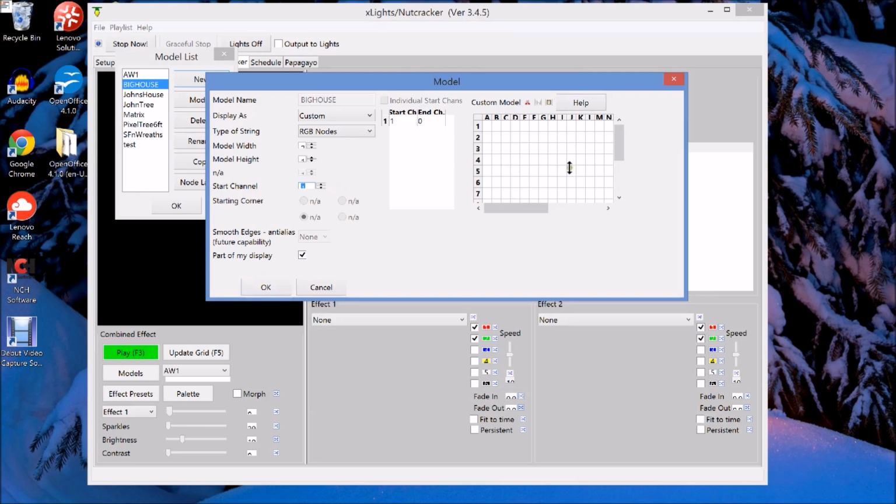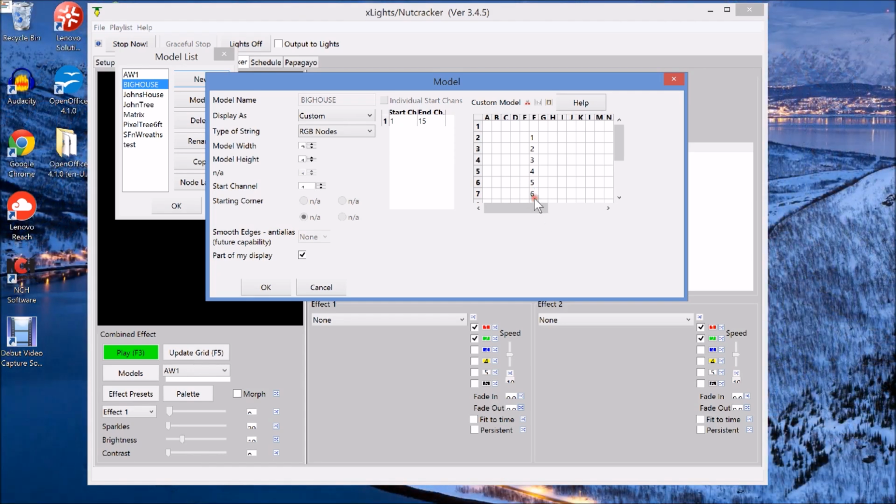So now what I'll do is I'll go in here and I will place channels. They designed this so if you wanted to create a snowflake, or let's say a cross, because crosses are easy, I can come in here and do 1, 2, 3, 4, 5, 6, and 7. And then I can go over here, 8, 9, 10, 11, and so on.